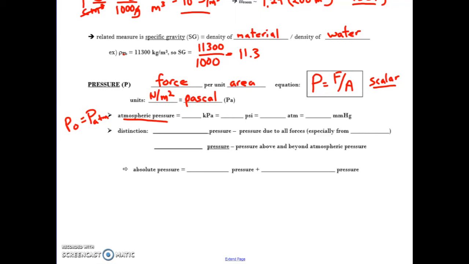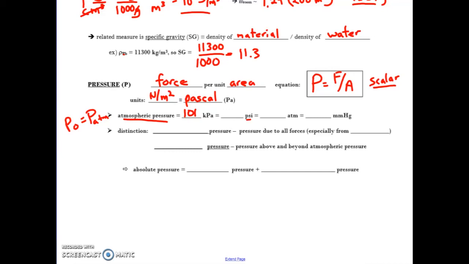Notice this is in kilopascal, so 1,000 pascals, it's 101. Usually we just say 100, but I'm going to put 101. So just being at sea level, you have 101,000 newtons of force pushing down per unit of area. So if your head, let's think of that, let's treat it as a square, let's say 10 centimeters by 10 centimeters, that's 0.01 square meters. Multiply that by 101,000, and you got about 1,000 newtons, or is it 10? Yeah, 1,000 newtons of air pushing down on you, or pressure on you.